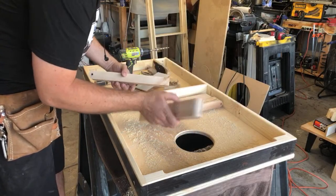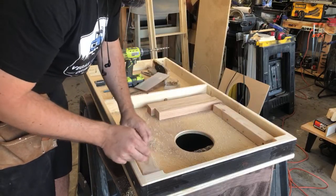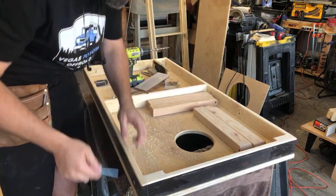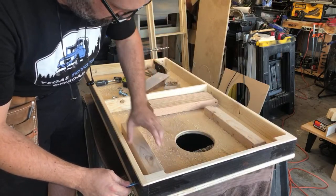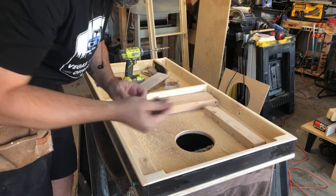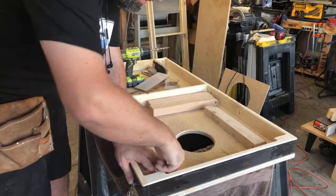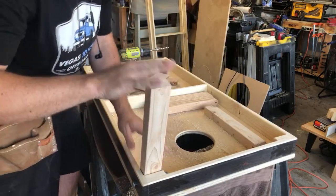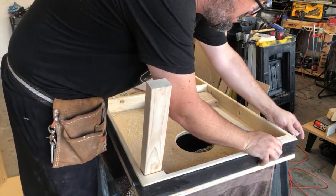Okay, to temporarily fit our legs and make sure that they're sitting at the same angle. So those match, and these match, so that'll be a pair. So this is going to be a dry fit right now. We're not going to permanently attach anything, of course. That's why we have our wing nuts. Okay. We just want to make these snug so that you can see how they're sitting. And make sure, just with a quick visual check, that they're at the same angle.